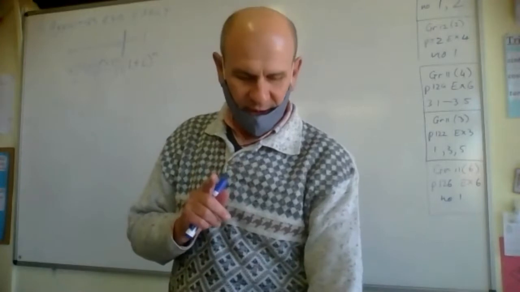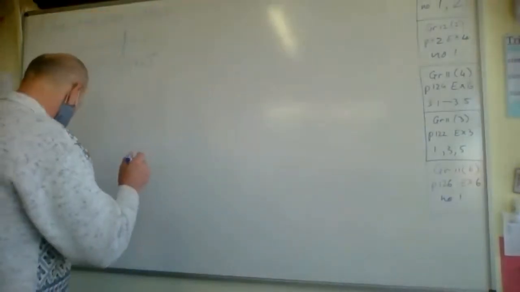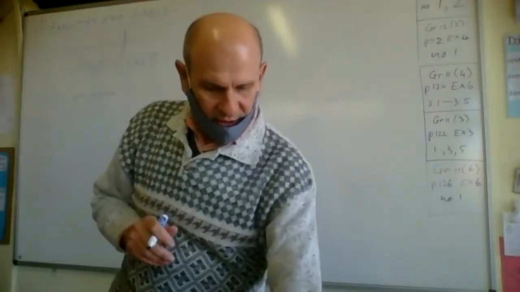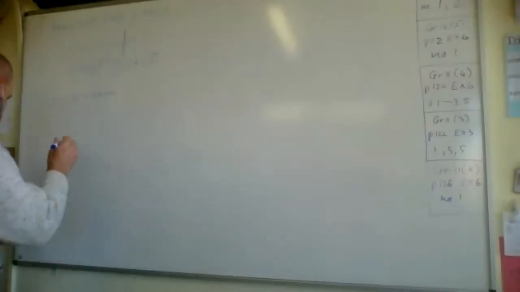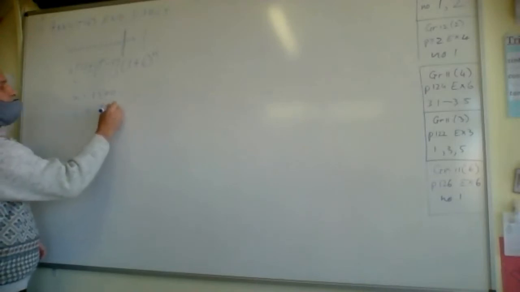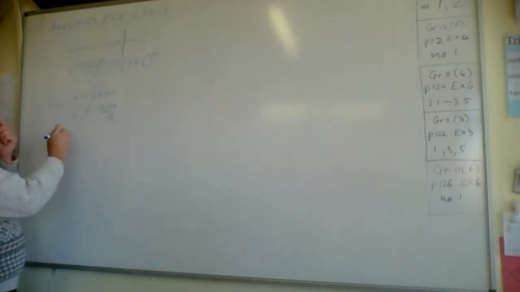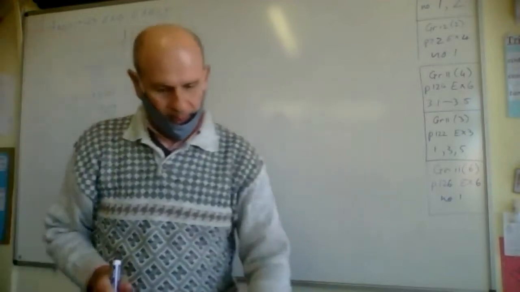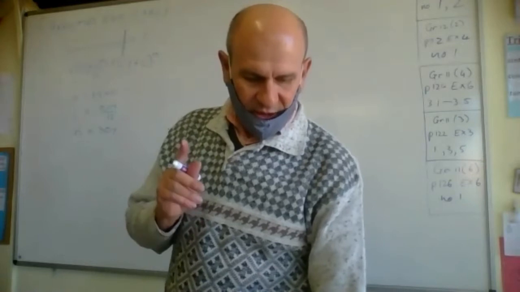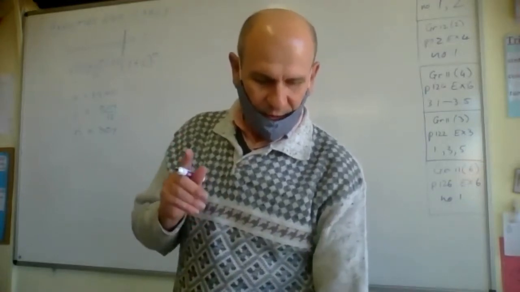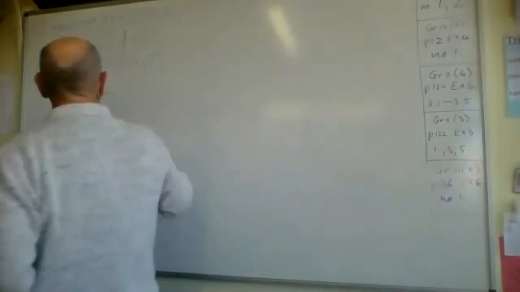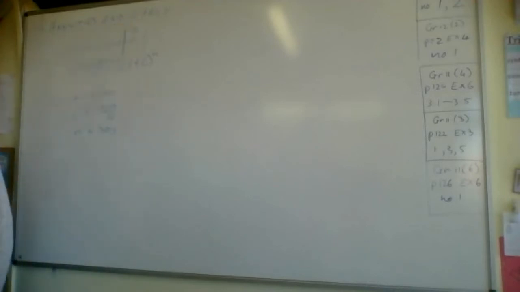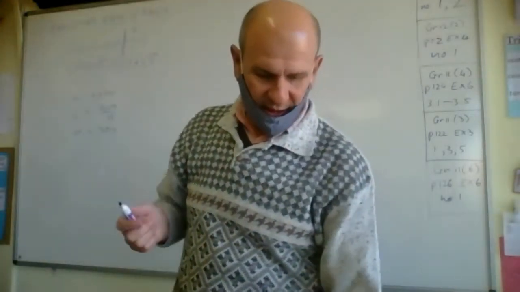It says Selvent pays a monthly amount of 1,500 into an account. So we know x is 1,500. The interest rate is 9%, 0.09, compounded monthly, for 30 years. We need to multiply by 12 if need be. He stops his monthly payments but leaves the money in the account for a further 2 years. So he's done his payments, he stops there, and then for another 2 years he leaves the money in the account. Calculate how much he had in the account at the end of 32 years.